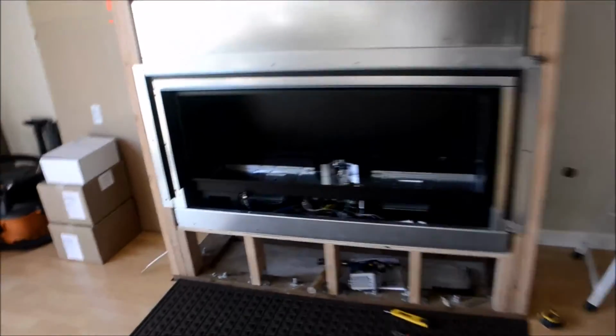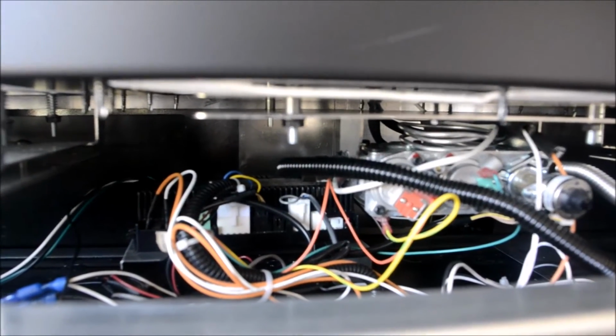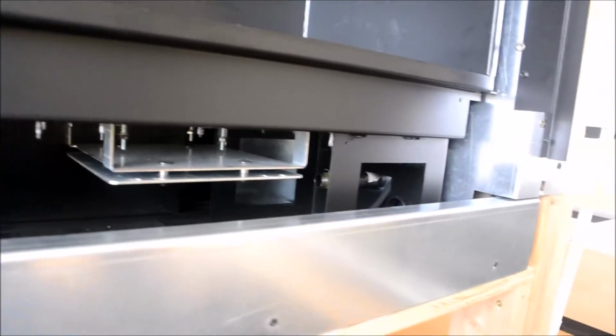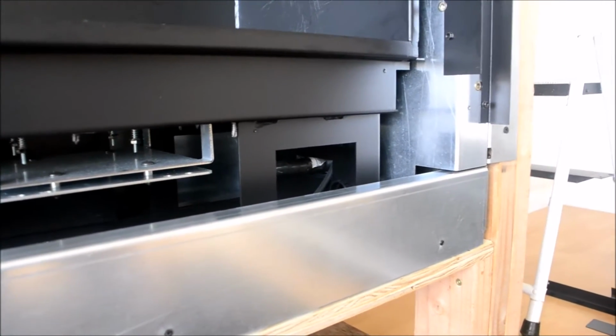A couple of things to have a look at, if we can. This is the interior of the unit. This is a flexible gas line. It's pretty hard to see actually. It goes right in the back there, and it is quite difficult to see. There we go. Yeah, it goes right in the back of the unit. It can go to the left or the right hand side. There's two holes over there. You can kind of see them. One's got a pipe sticking out through for me to have a look at, and there's two holes on the other side.